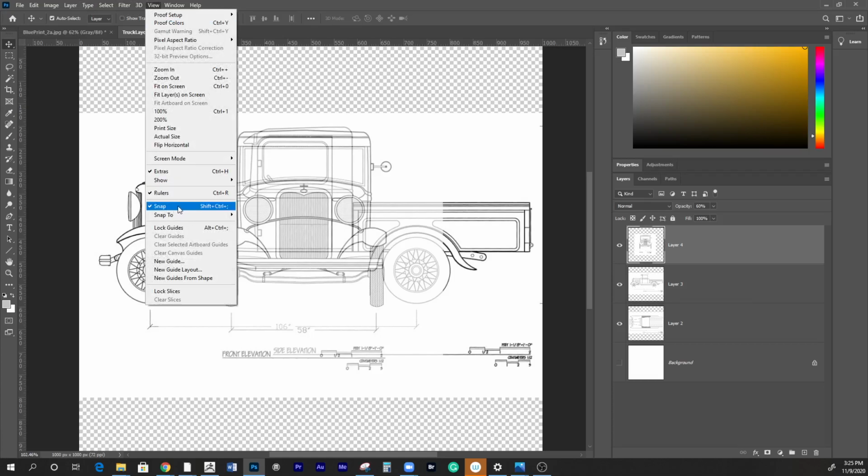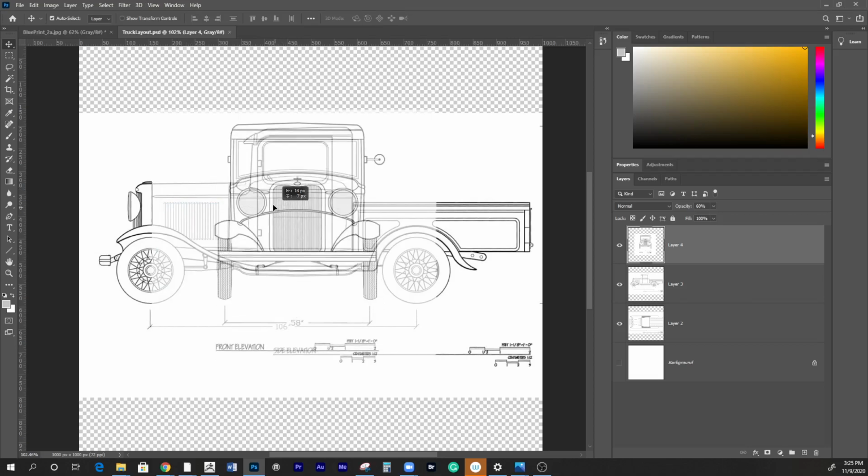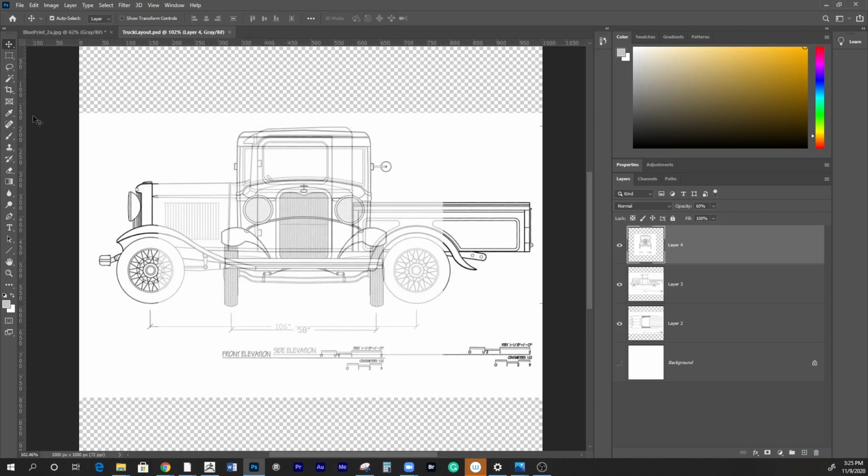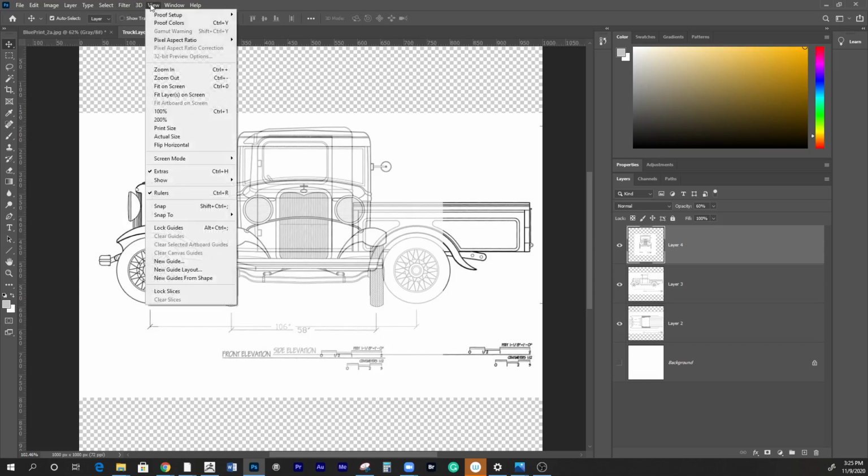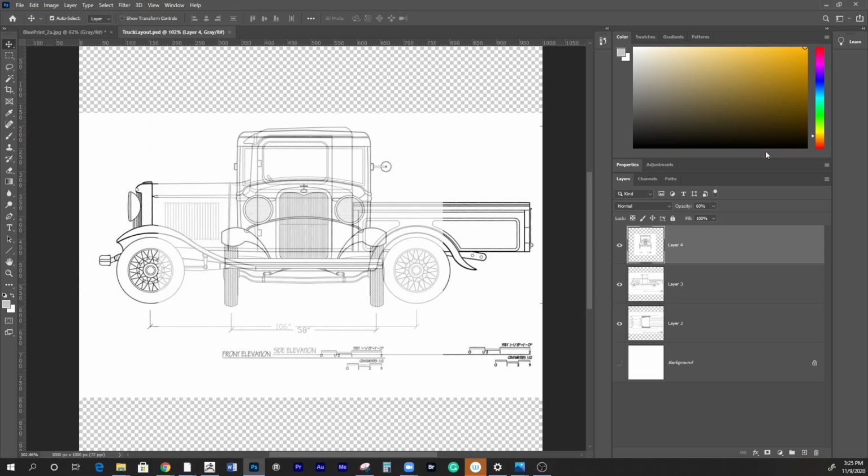You might want to turn the snap off when you're moving around, so that it won't keep snapping to pixels or edges. But if I turn it on and use left and right, up and down, I don't have to worry about snap because it moves by pixel.